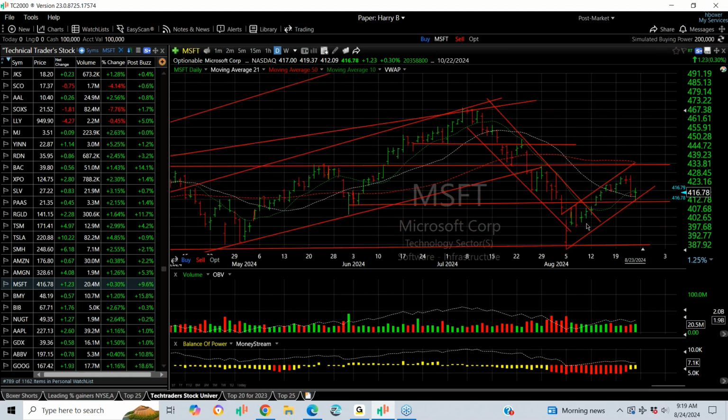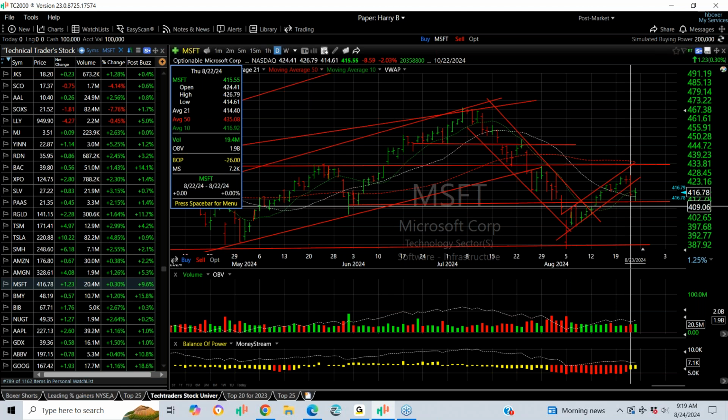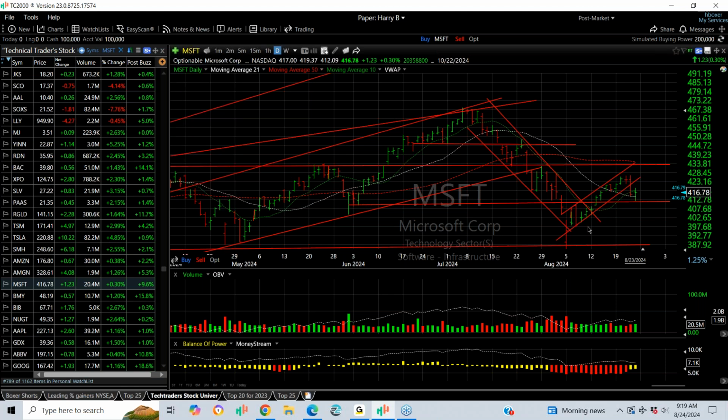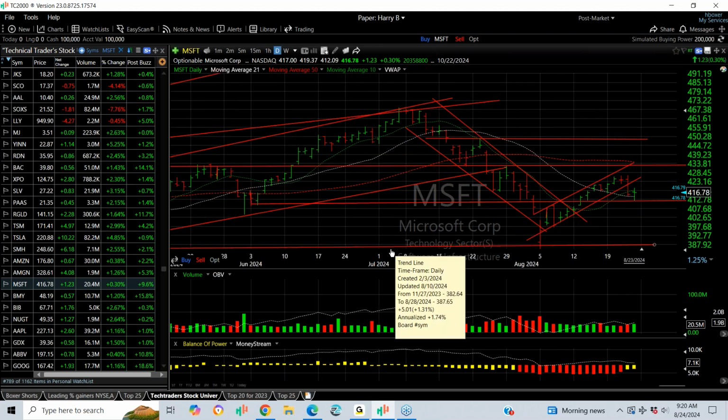Microsoft, very similar to Apple and Amazon, big rally back up. It was spiking down to 385 and got up to 426, a 40-point move in a couple of weeks. But Thursday was a bad day for Microsoft in particular. That was a negative reversal day. It came right down to resistance, should I say support, and bounced. But anything under 412 would be negative for Microsoft. That could lead to 398, 400 or less. On the upside, resistance comes in about 433, 435. Big resistance there. Secondary resistance, 450. If we're going to rally, those are levels to watch for Microsoft.